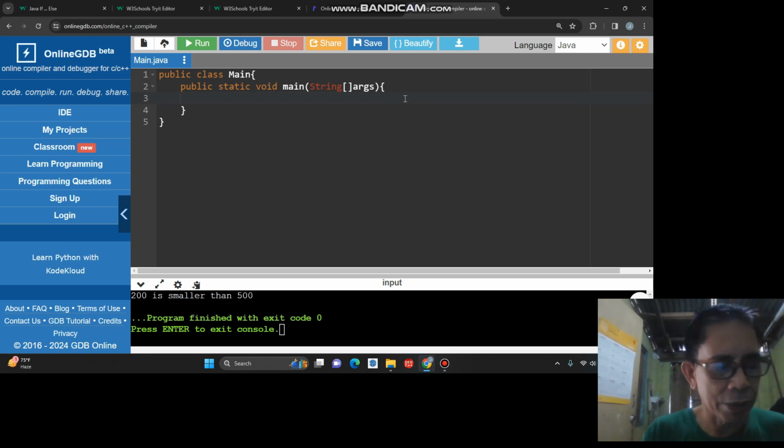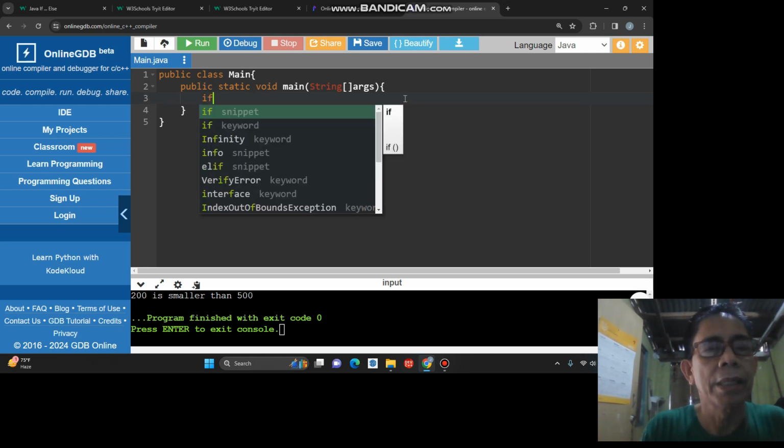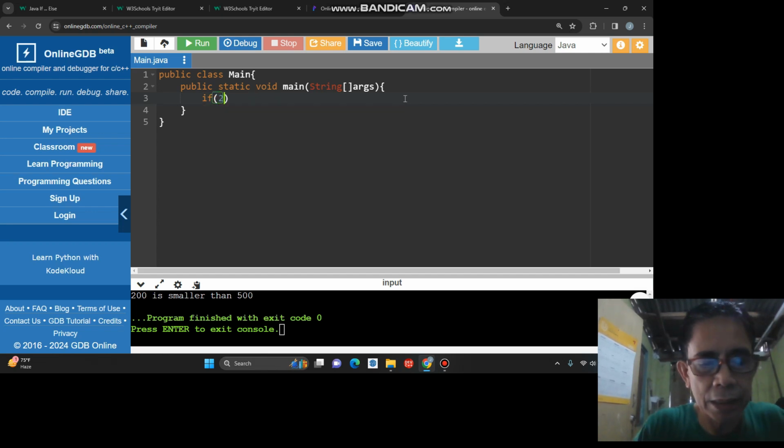Ngayon, gagamitin natin ngayon yung if. Okay? Same lang din sa C++. If, open and close parenthesis, so ilalagay natin yung 200 is greater than 100. Okay? Then, open curly braces. So, kanina, ang ginamit natin is cout.